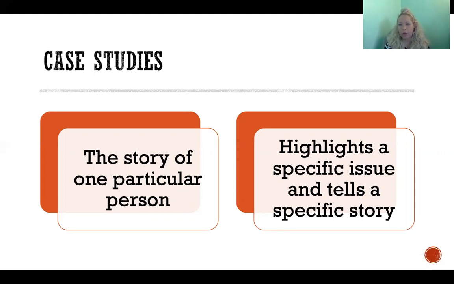So case studies are ranked toward the bottom of the tower of evidence, with experimental research being all the way at the top and case studies being pretty close to the bottom, because if we're looking at only the experience or the story of one person or one institution, we can't expect that that experience will also apply to us or to whatever group it is that we're trying to understand. That's the beauty of these other larger, more broad studies, where we're including lots of participants so that we can take those results and maybe they'll be a bit more generalizable.